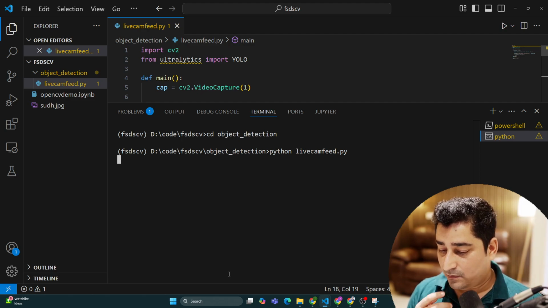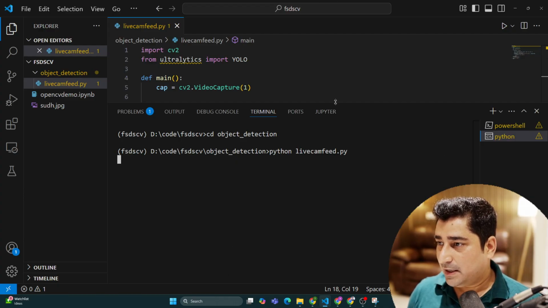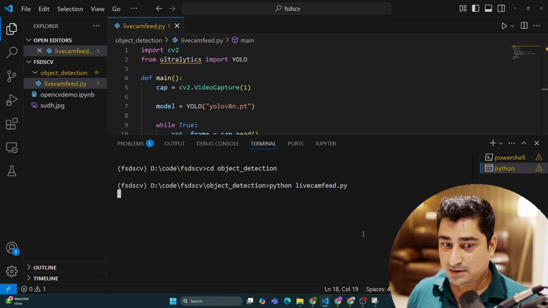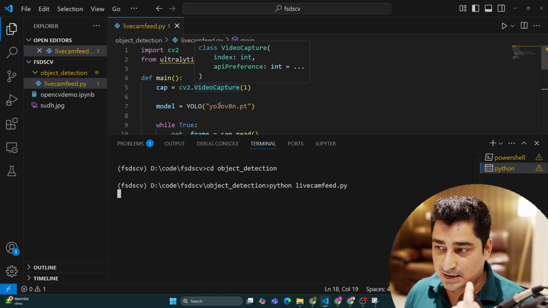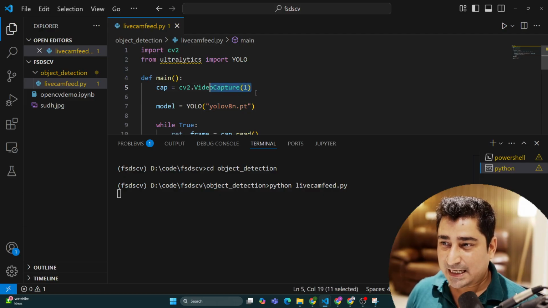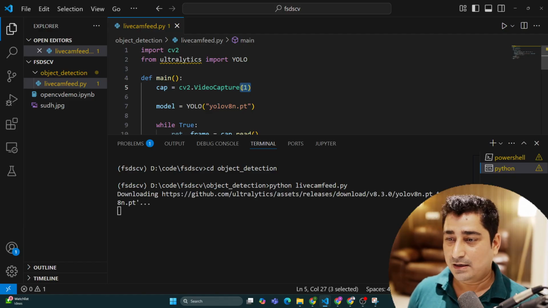Why are we writing 1? Why can't we write 0? So you should write 0 basically. I am writing 1 because I am using multiple cameras. On my index 0, the camera is already busy. With that camera, I am live in your class. The live feed that you are able to see, my face that you are able to see. And there is another camera which I am going to use for the experimentation. That camera is available at index number 1.